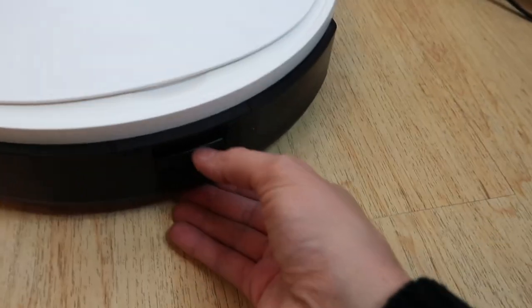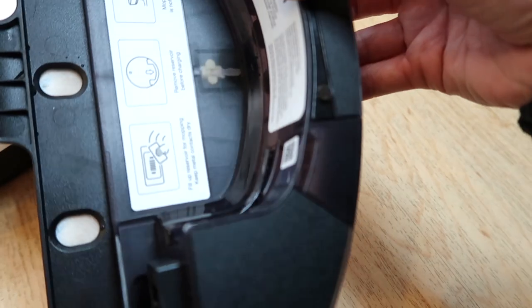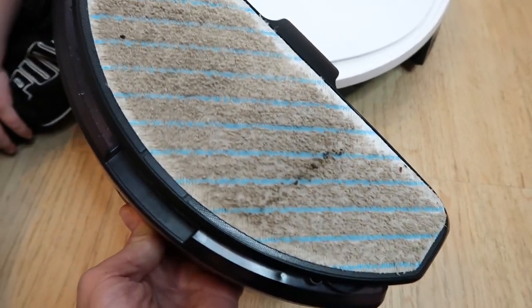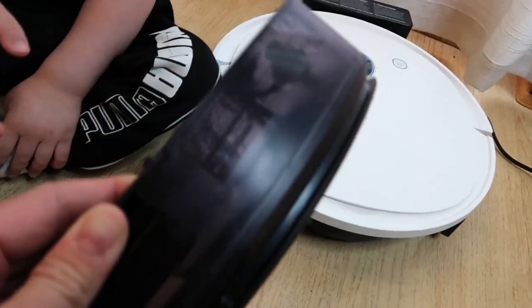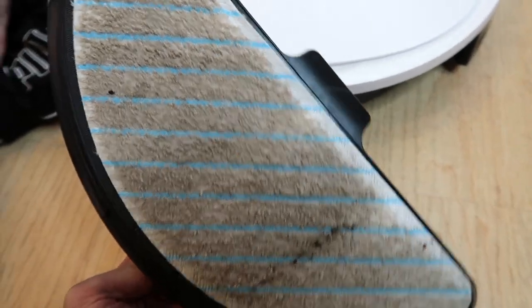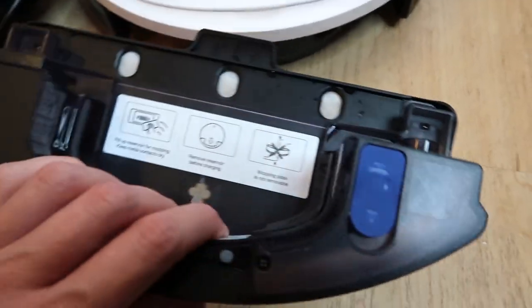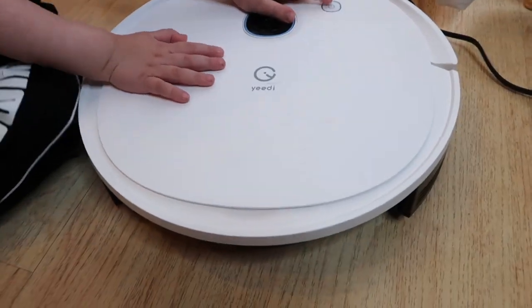Okay, so let's check the water situation out here. Okay, so, whoa, look how dirty the floor was. Do you see that? Yeah, there is water in there. Do you see how dirty the floor was? Is it yucky? Yeah. So I would say it did a pretty good job. Very good job. So do you like the robot? Yeah. I do too. I definitely recommend this product, you guys.